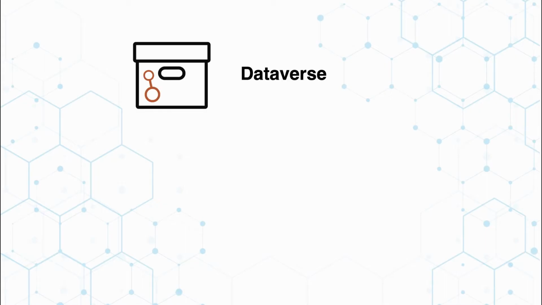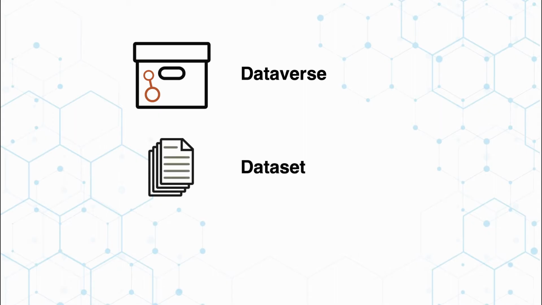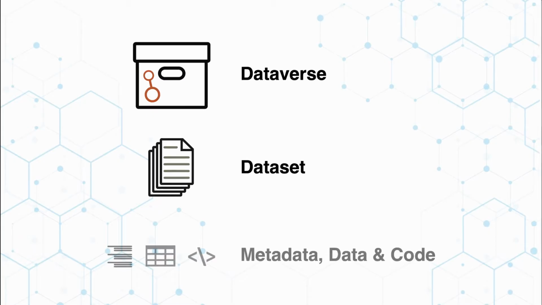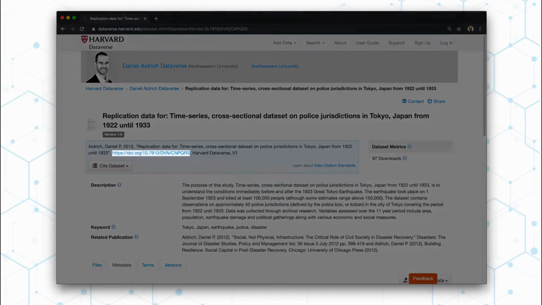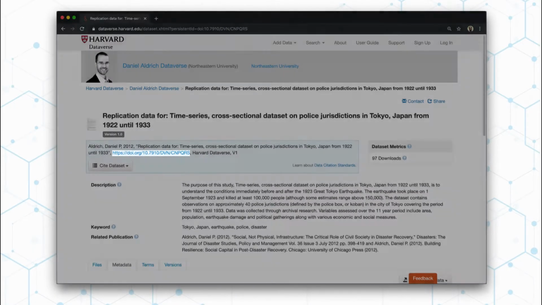Harvard Dataverse allows you to create dataverses, virtual archives where you can organize your data. Each dataverse contains datasets, and each dataset contains descriptive metadata and data files, including documentation and code that accompany the data. For the purpose of organizing your work, you can nest dataverses into other dataverses if you wish. All datasets and files in Harvard Dataverse are automatically assigned a DOI when they are published.